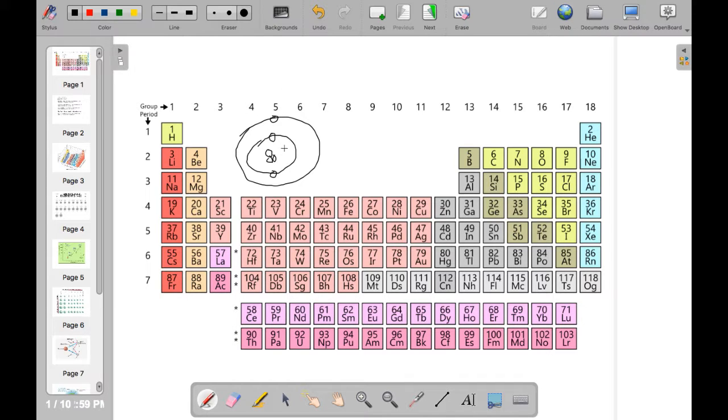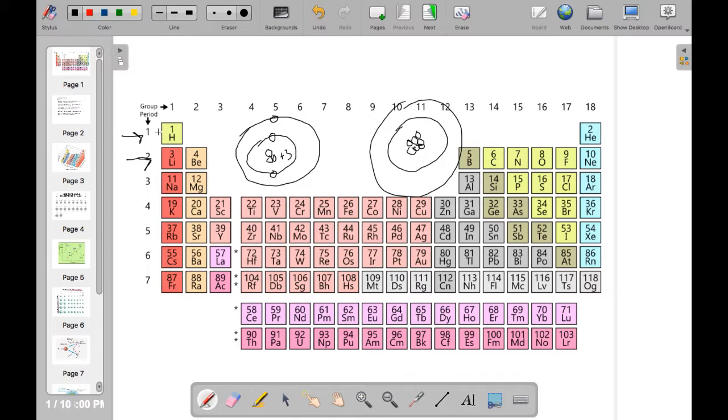So you could say that the +3 charge of the nucleus is going to pull on these electrons. It's going to keep them bound to the nucleus. But if I get over to, say, nitrogen, there's 7. I have to draw 7. 1, 2, 3, 4, 5, 6, 7 protons. Here's the thing. It still only has 2 energy levels. Remember, everything across this period is in the second energy level. It just has more electrons in them.